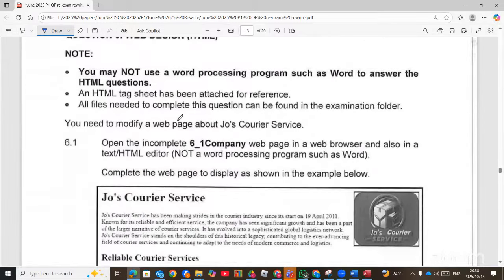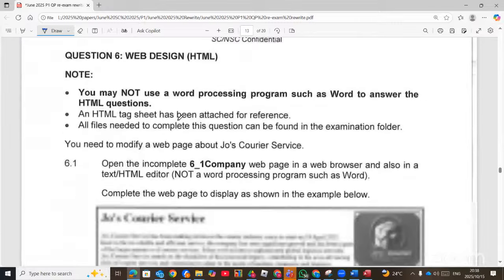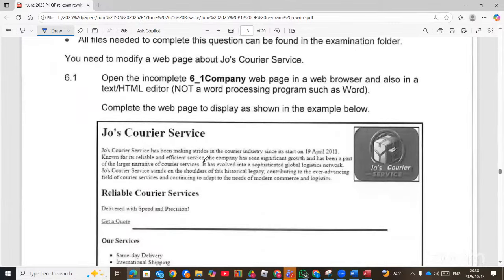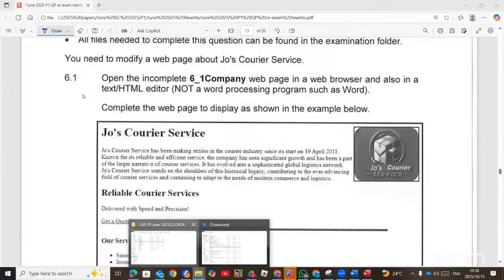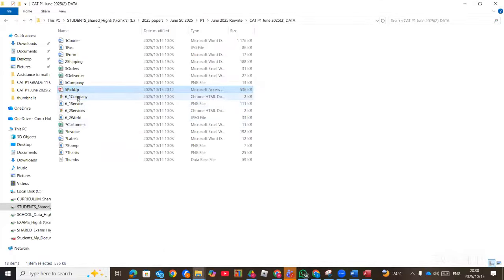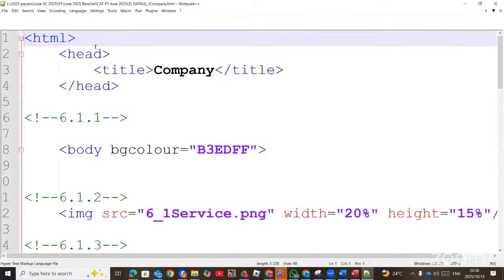Right. Then the question says we must open 6_1 company. So we go there. 6_1 in design view. Sorry for that. In Notepad++.